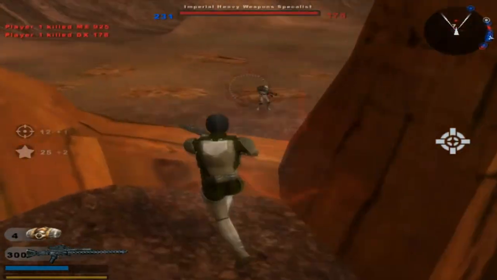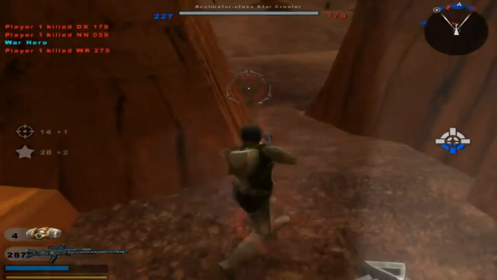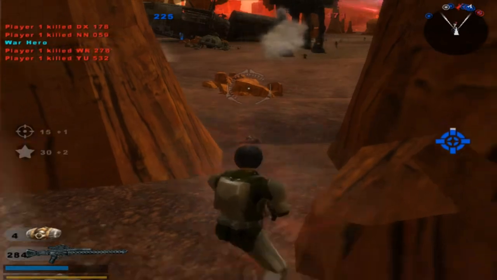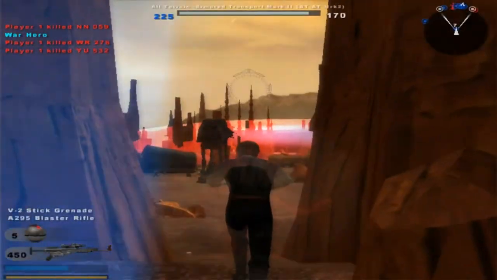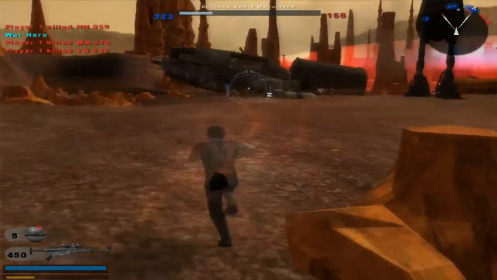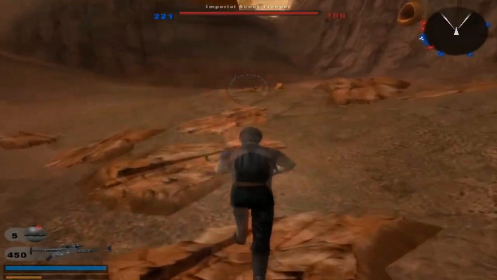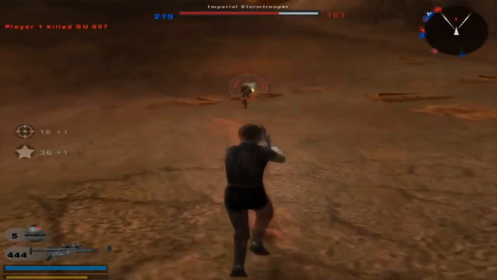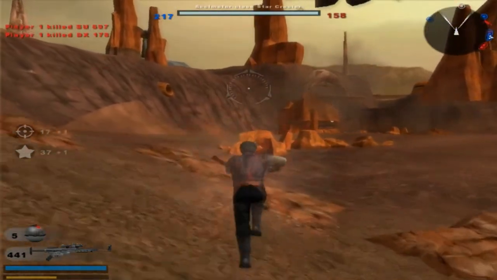Oh, okay, you don't want to go up here? Coolio. We'll take this. We captured a command post. Oh, a Pantorian commander. That's pretty cool. The enemy is in control of another command post. We captured a command post. We can't afford to keep losing command posts. They're over there now. Okay, that makes sense.